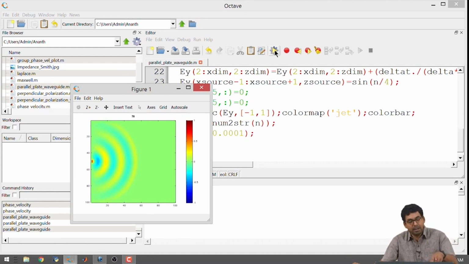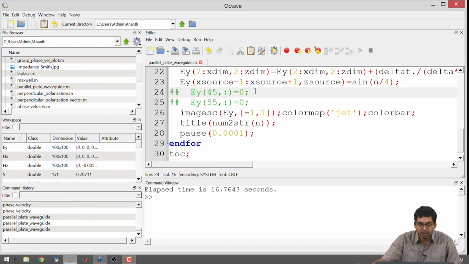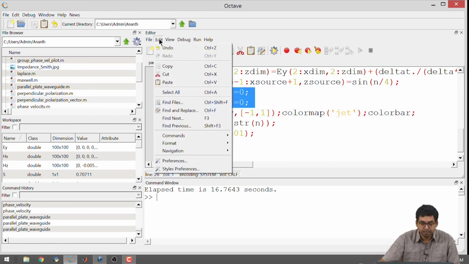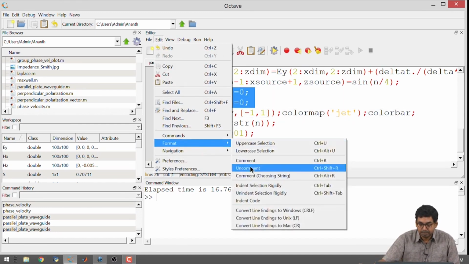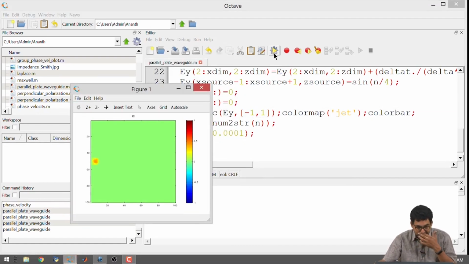In the case where the lines are commented, I noticed that I had a point source on the left side and it is clearly diverging and producing some circular wave fronts. Whereas, in the case when I had the 2 conductors, I do not have this diverging thing happening. I see that something is traveling from left to right. So, that gives me hope. Now, I will start looking at what else is going on.